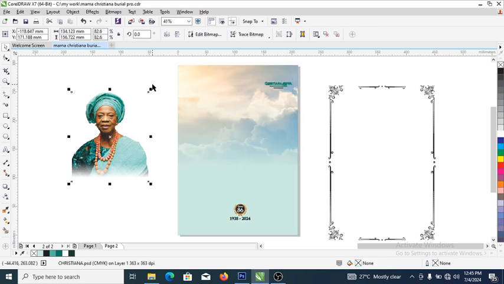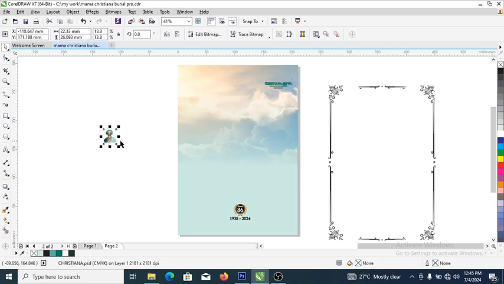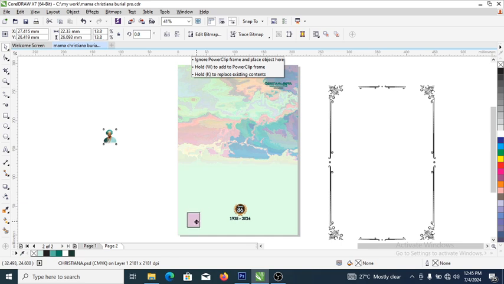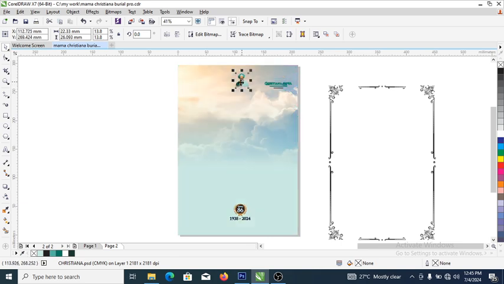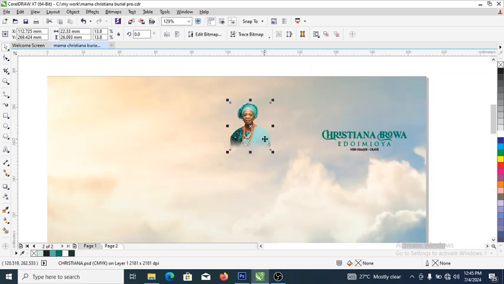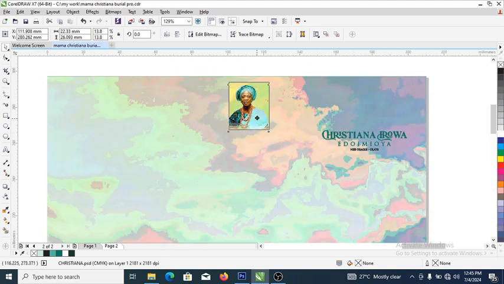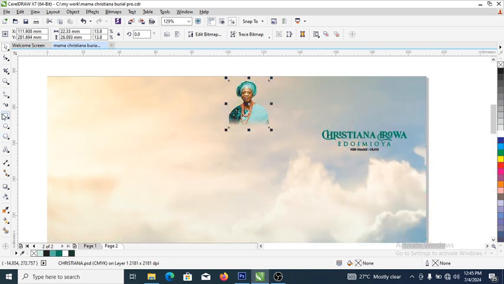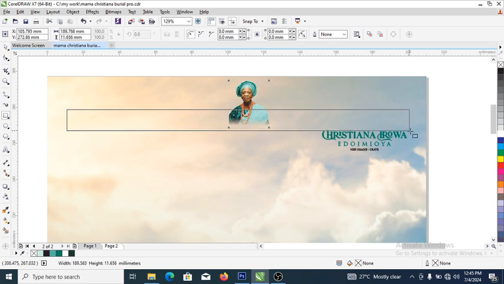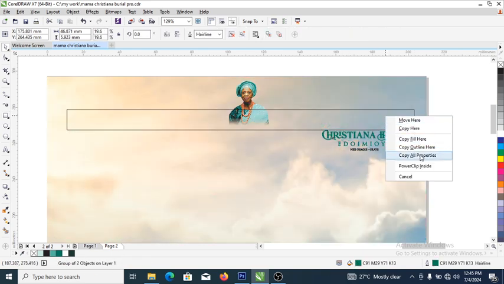Then we're gonna have to reduce this as well, position it to the corner or to the center, just like so. Then let's have an object across, just like so. Change the color.